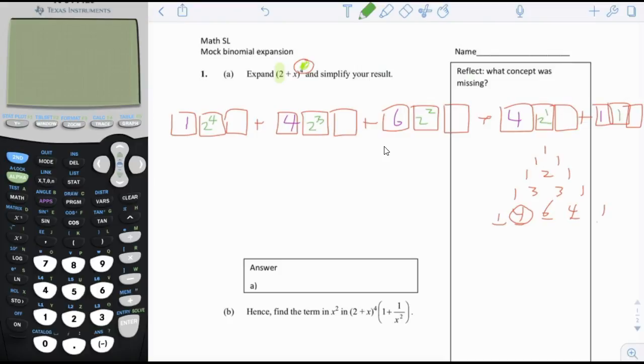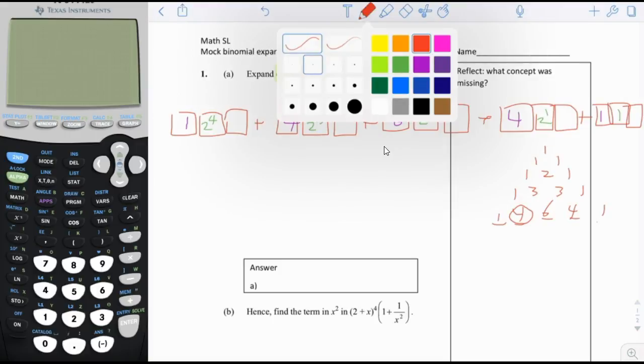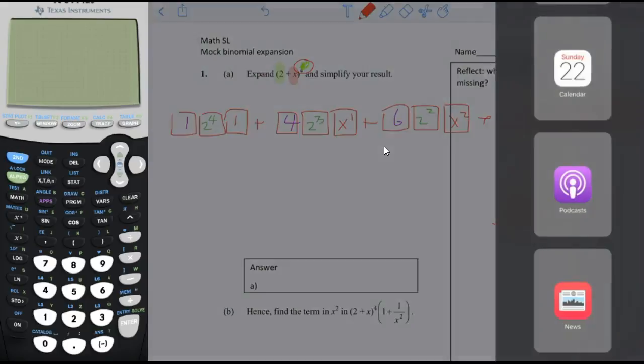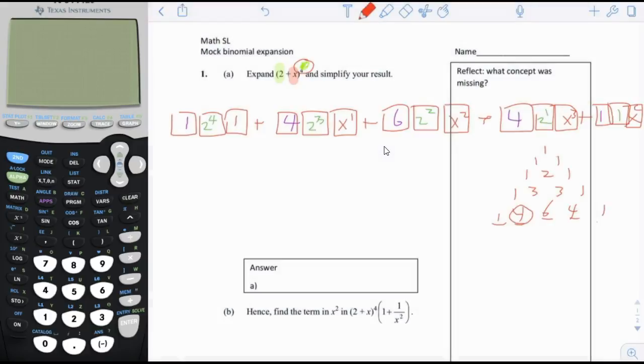Right? Now let's do the last box, which is going to be the B term of the binomial, which is x, and we're going to take it to the power of 0, so it's going to be x to the 0, which happens to be 1. Then we're going to take x to the 1, x to the 2, x to the 3, x to the 4. Okay. Now we're going to multiply it out and simplify it a little bit.